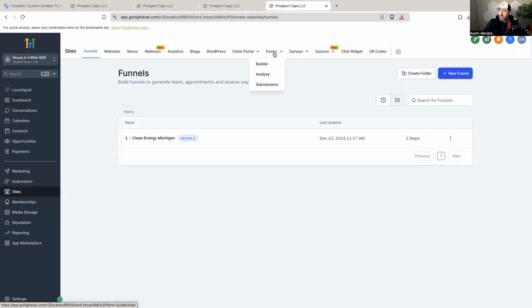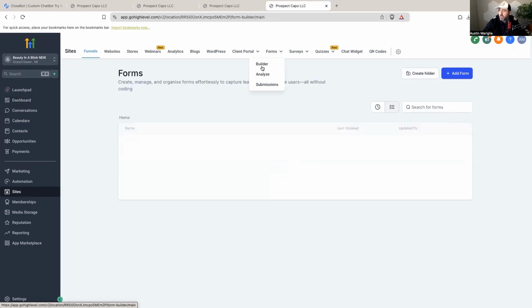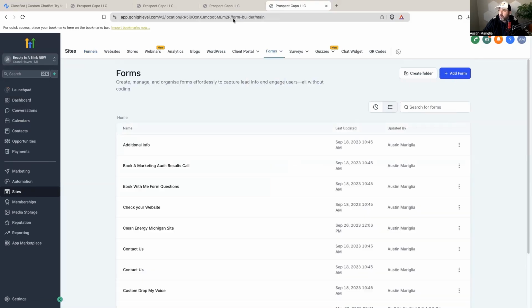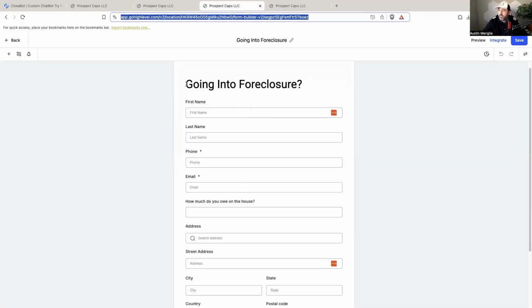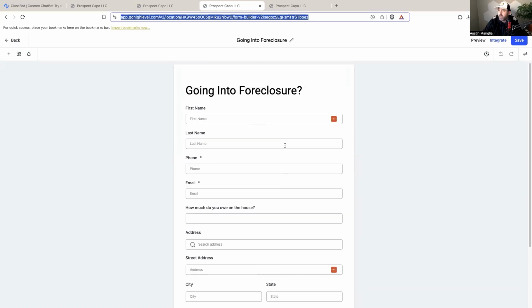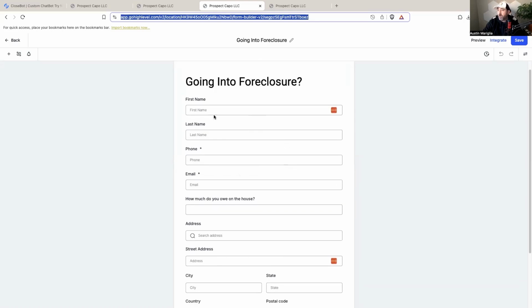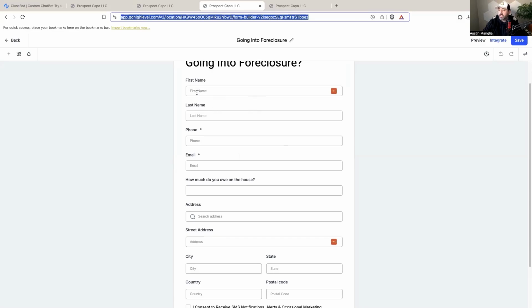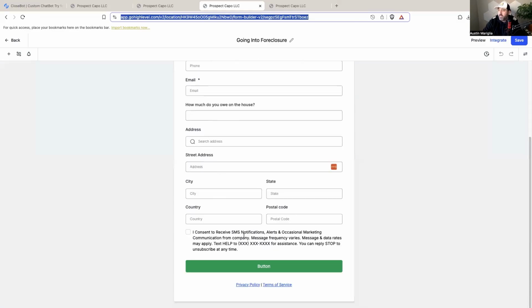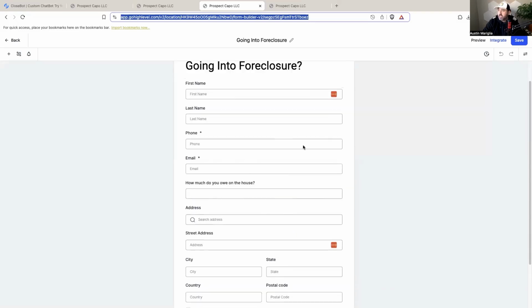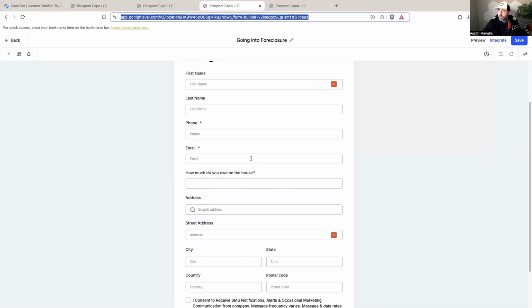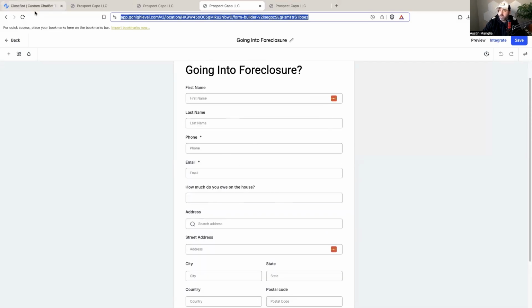So I'm going to go to Sites, go to the form builder, and then click build a new form. I'm going to hit add a new form and then boom. Let's just say I create this one. It's for a real estate company and they have a foreclosure website. What they want to do is have AI respond to people that are going into foreclosure. So you fill out the first name, the last name, the phone number, the email, and they're going to put this form right on the website and they want AI to respond to this. So the second step is now I need to actually set up the bot inside of Closebot that's going to pre-qualify or respond to this. And then we're going to go and set up the workflows.